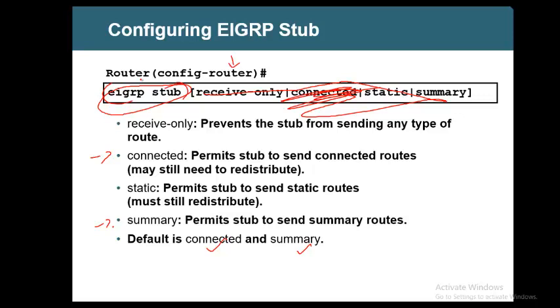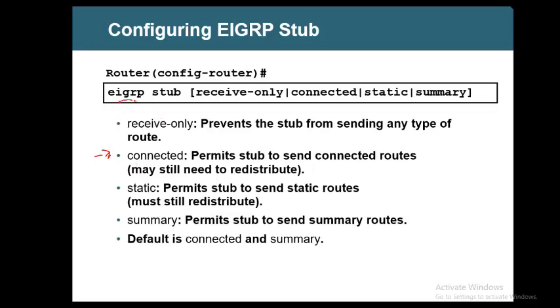Connected and summary. Now, what is connected? The first one is already over, out of 5, but we have not gone deep into what these things will do. The first one is simply stub, which enables stub connected and stub summary. Now what does connected mean? Type 2. Let's see the second type of stub.